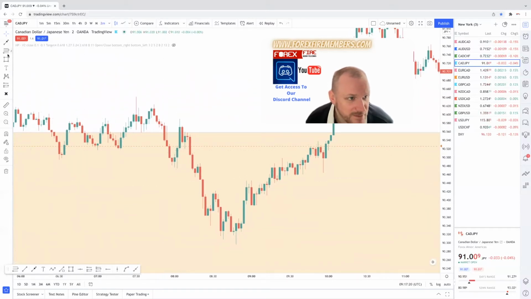once we are entered, let's just get the brush, might be an easier one. We are waiting for a complete breaker structure. Once price is in, we're waiting for a breaker structure to the upside, okay? And I'm going to show you.